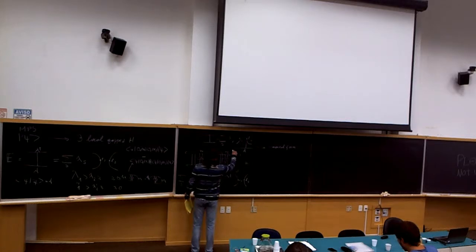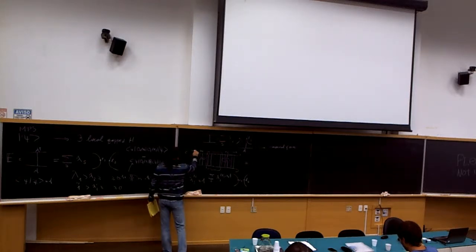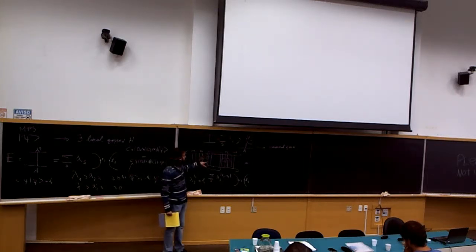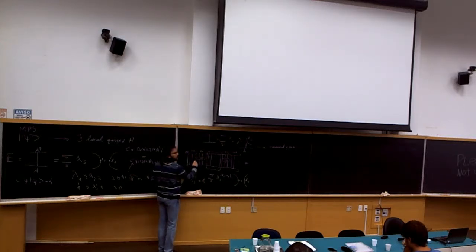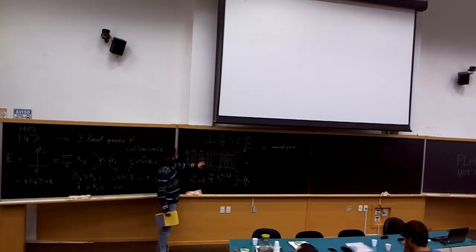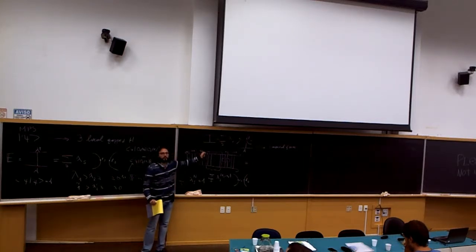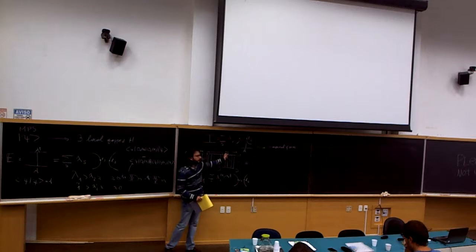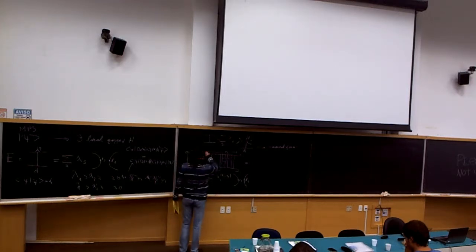And for the other part, from here to here, x1 is the label of the position of this operator. So this is the first qubit, let's say, this one is the second, and so on. O1 is a local operator. It acts like an identity everywhere, except at positions x1 and x1 plus 1, let's say. And O2 is a local operator that acts like identity everywhere, except at x2 and x2 plus 1.